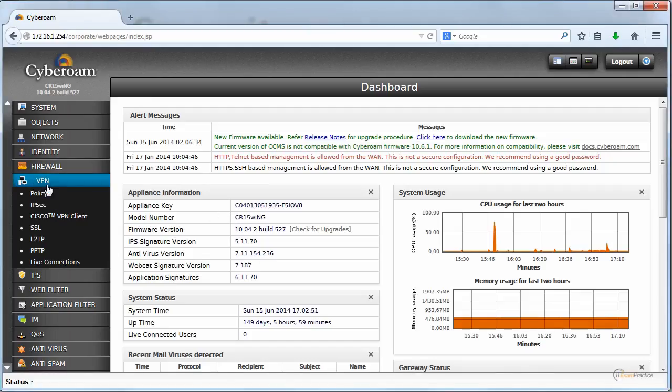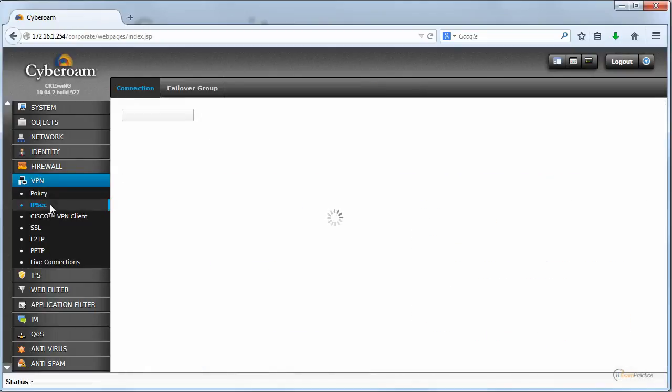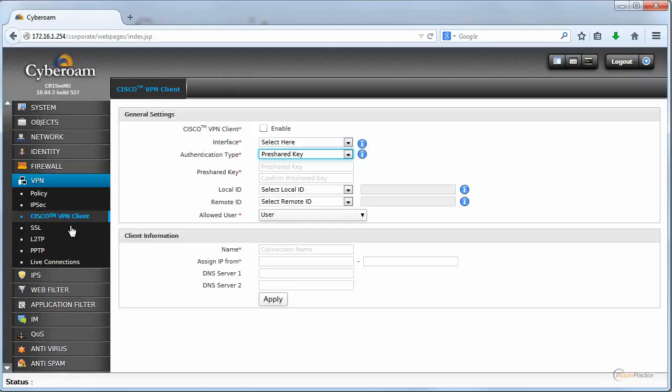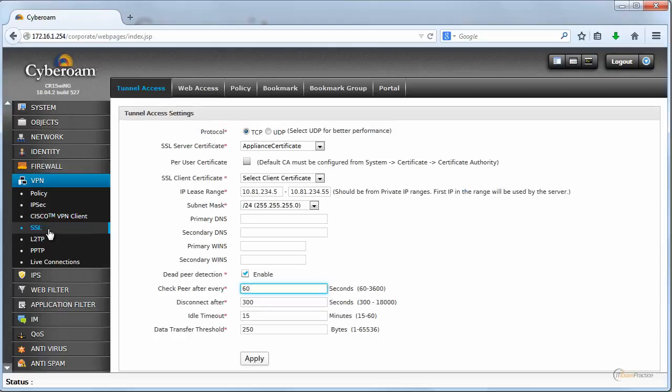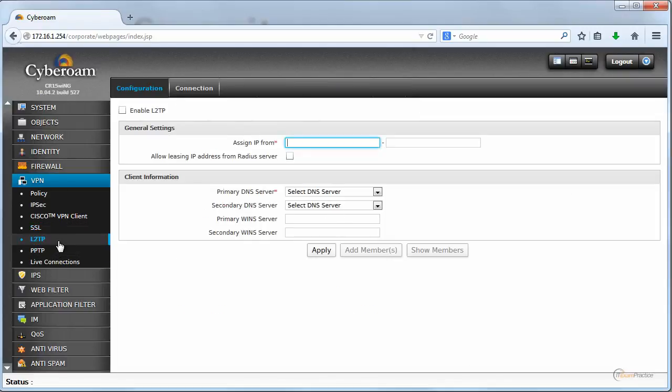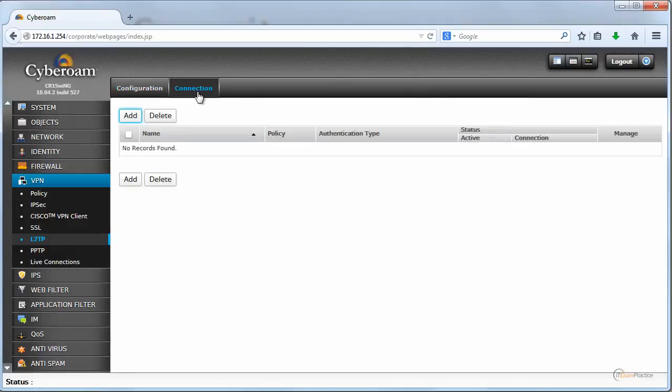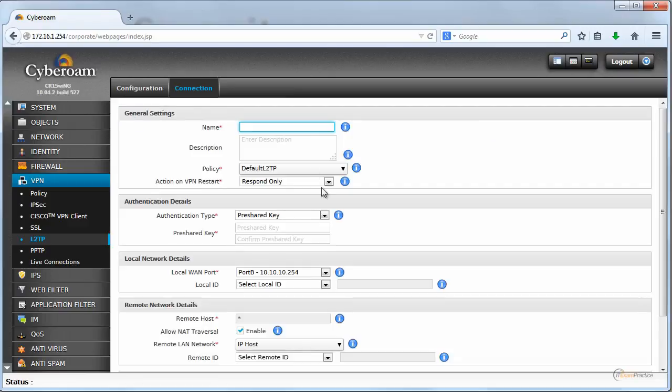Start with VPNs now. I do not have any VPNs here. I want to show you what is available. We have IPsec. There's even Cisco VPN client, even though not sure why, because Cisco IPsec is an open standard. Still an option. Of course, SSL VPNs with no licenses. I don't remember, it's 15 users. L2TP, PPTP. Of course, L2TP with IPsec, I hope. I have not tried it, but I expect that to be yes.